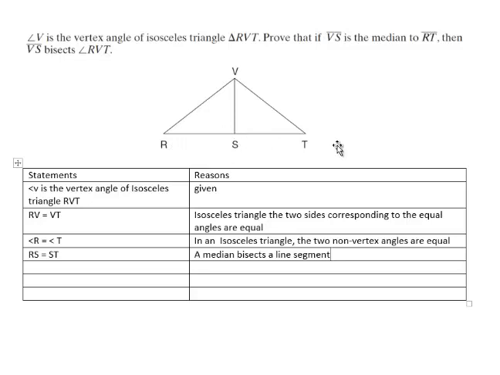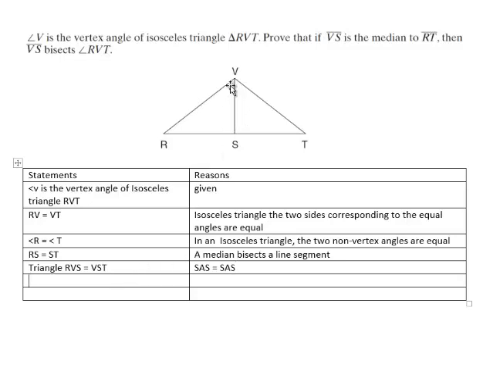Okay. So now we've got RV and VT. We've got RS and ST. And we've got angle R and angle T. We set all those up. So based on that, we can say triangle RVS is congruent, I'll use the equal symbol, to VST because we've got SAS. We've got this side, this angle, this side is equal to this side, this angle, this side. So I'm going to say SAS is equal to SAS. We could have also gotten SSS and SSS because I'm using VS, but either way is fine.